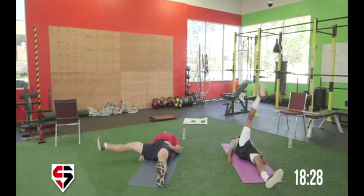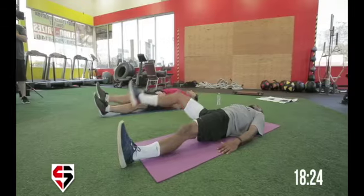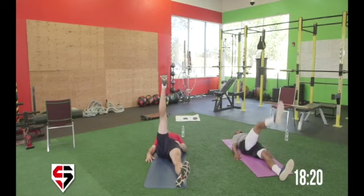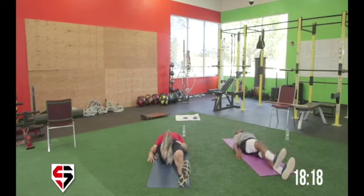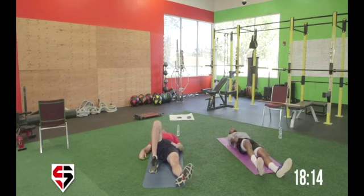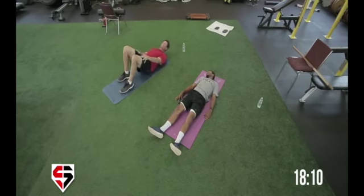1, out first, back in and up. 2, out to the side, out to the right, back up. 3, out, back up. 4, out and around, back up. 5. You'll hear that crackling in that hip again. That means it's working, all right? At least I do, maybe it's because I'm old.